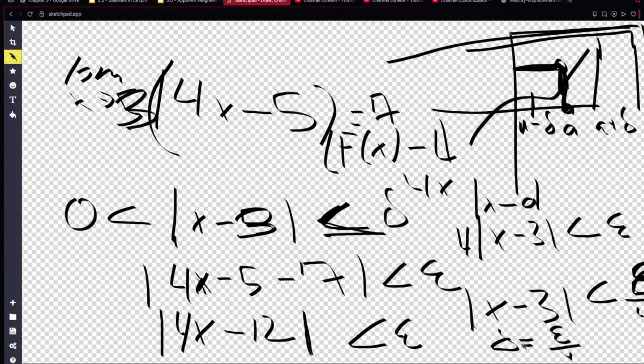And the reason why we can't say that delta is epsilon over 3, for example, is because if we say that x minus 3 is greater than epsilon over 3, that's not true, because if we solve this again, we'll get epsilon over 4. And if x minus 3 is less than a bigger epsilon value, then this can go outside the bounds, like probably right here, which will say epsilon over 3, which does not match the epsilon over 4 that we have. So that is the logic here.